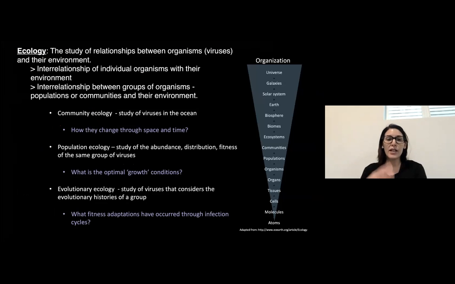And so just kind of reverting back to this, these studies are really how we're putting viruses into this sort of ecological framework, looking at, again, how they change through space and time, right? So looking primarily off the coast of California, and then also trying to look at what their optimal growth conditions are, or where we see them grow optimally. We're seeing these differences between double-stranded viruses and RNA viruses of the major phytoplankton groups that we're looking at. We also see that, just like their hosts, there's a difference in distribution of the viruses.